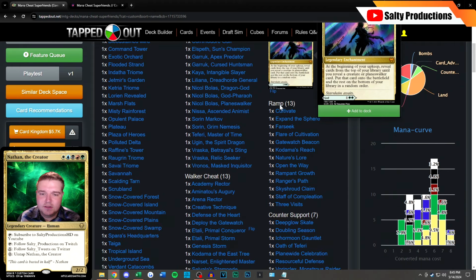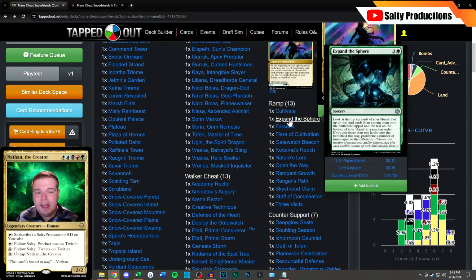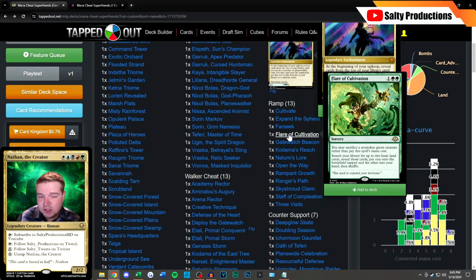We want to cast our 3 and 2 mana ramp spells to get to 5 mana as fast as we can. So I'm actually going to breeze through our ramp spells because a lot of these are format staples, and so you'll recognize a lot of them. Cultivate, Expand the Sphere has extra synergies because it can proliferate us. Farseek will color fix us. Flare of Cultivation is new from Modern Horizons 3, where we probably won't be able to sack a non-token green creature, but we're happy to play this as a regular Cultivate for 3 mana.